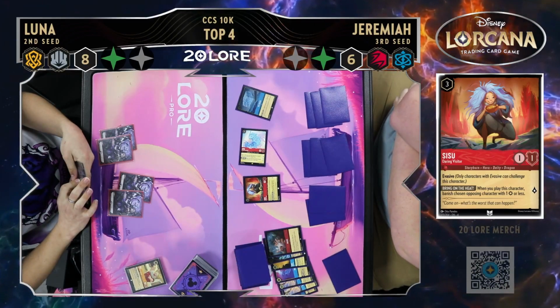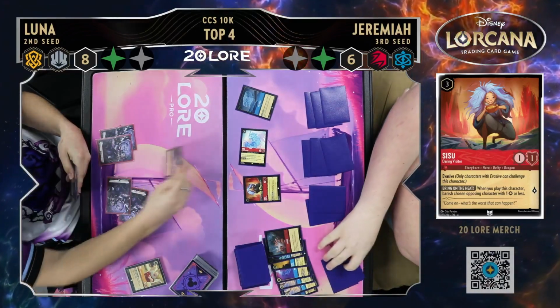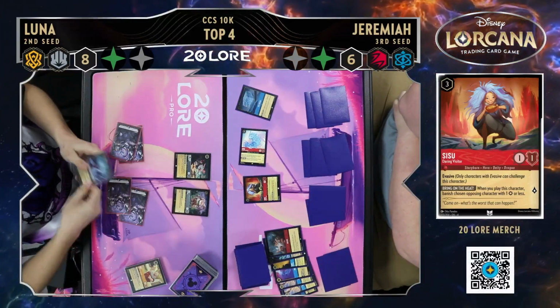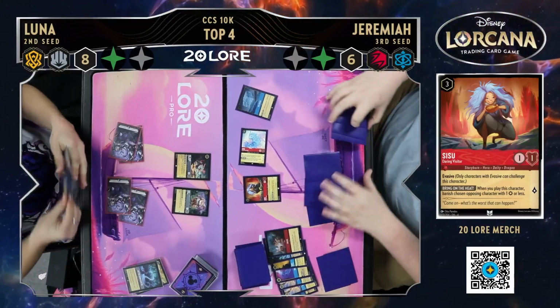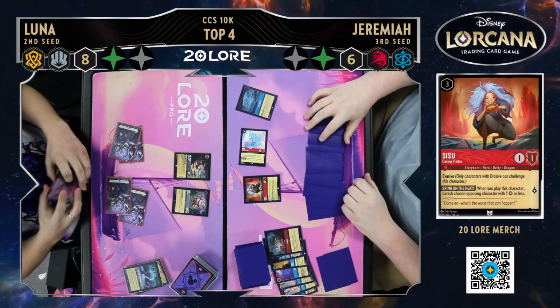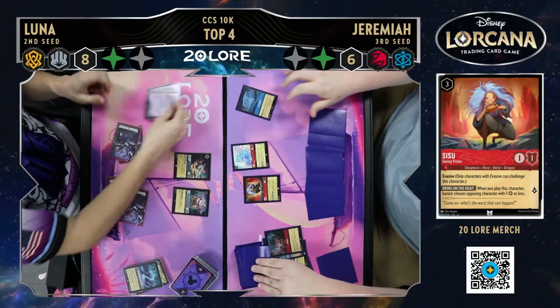Yeah, that was some great lines from Jeremiah. Just being able to use the big Sisu with the ice block, taking out everything, following it up with that human Sisu. I mean, everything had value. Everything was just at an advantage there.